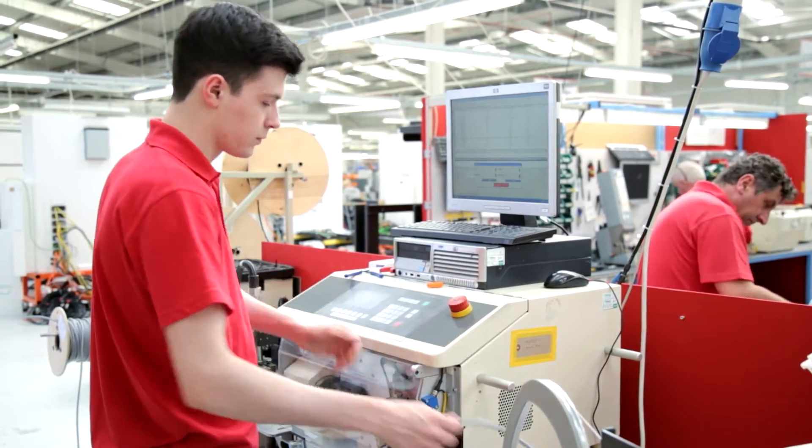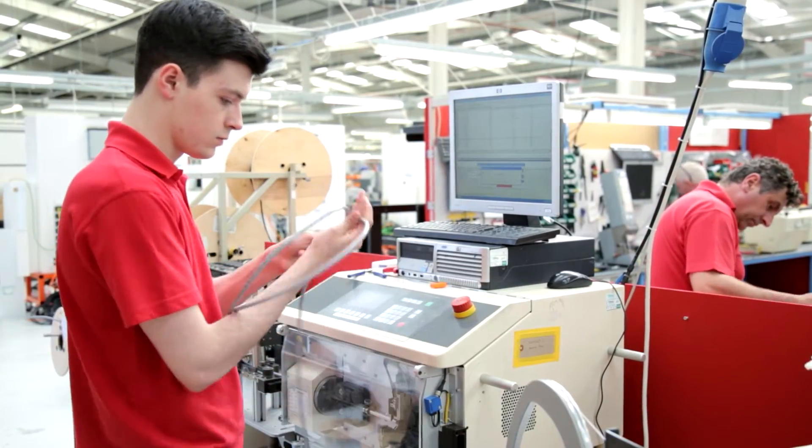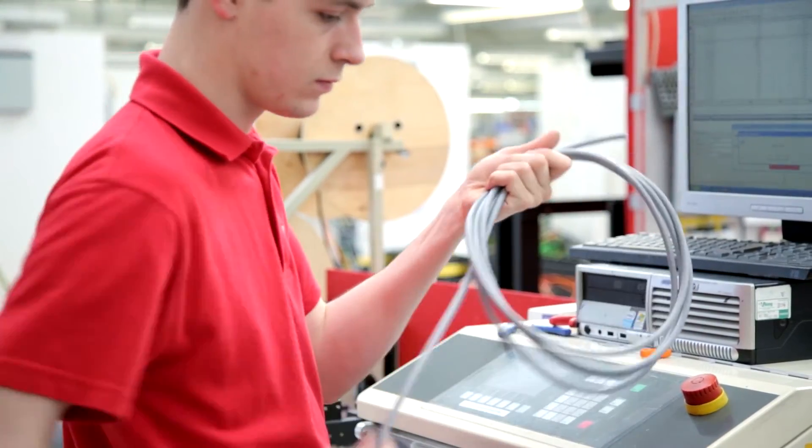Automation gives us that security that we can offer our customers the very best in terms of quality and reliability of a complex control system. Often we find with OEMs that the cost of quality is not really measured accurately — scarily, sometimes it's not even measured at all. So when they're looking at rework costs internally or costs associated with customer call outs under warranty to fix problems, these costs aren't being taken into consideration. Therefore, the total cost of production, the total cost of acquisition, is not being measured accurately.